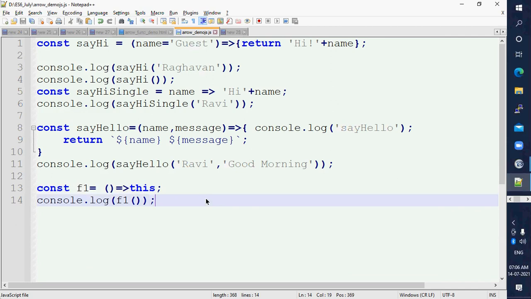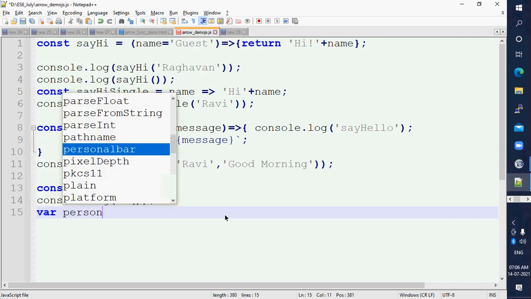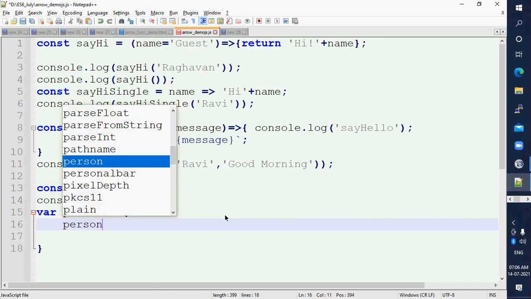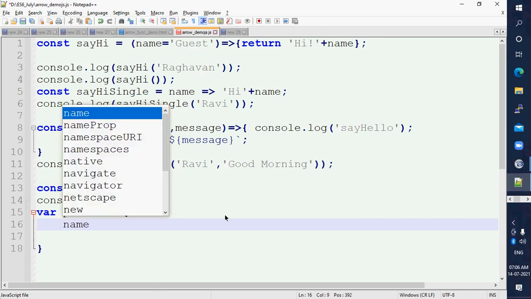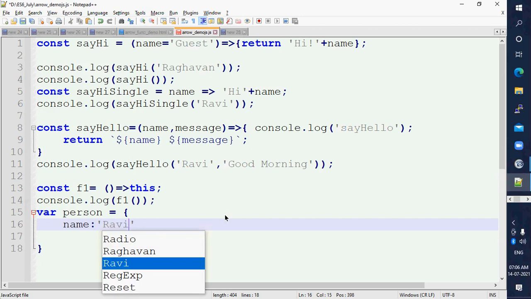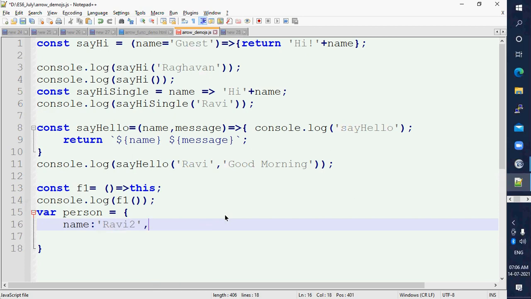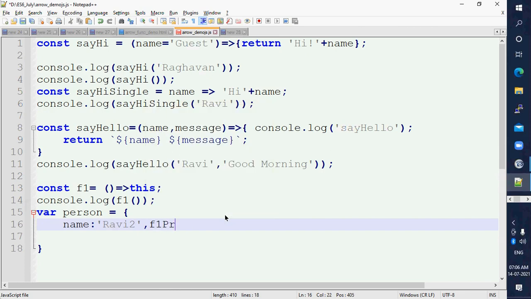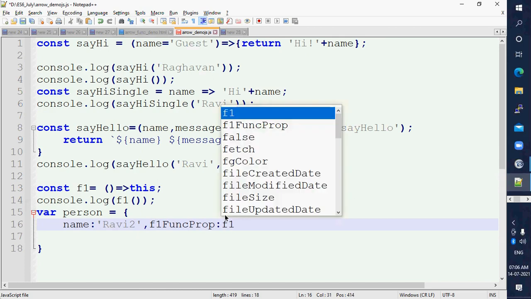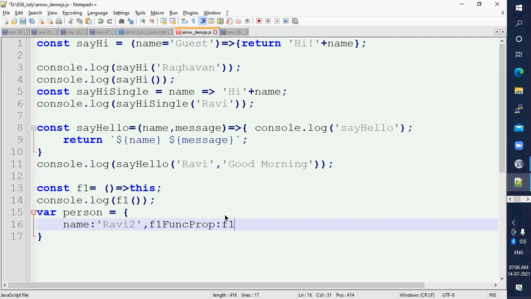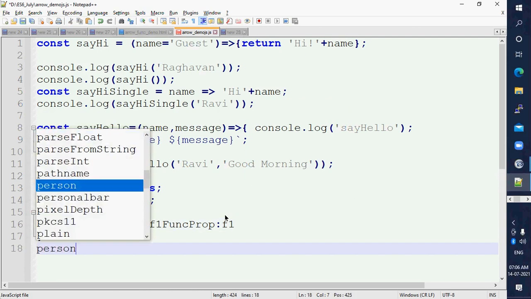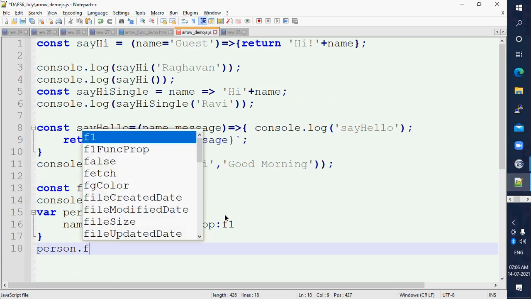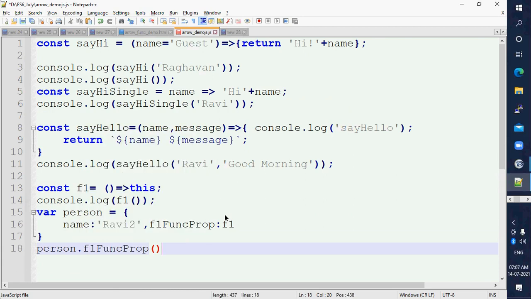So now I will put person under this name, comma, f1 prop. I will say f1 function prop, correct? Now person dot f1 function prop.